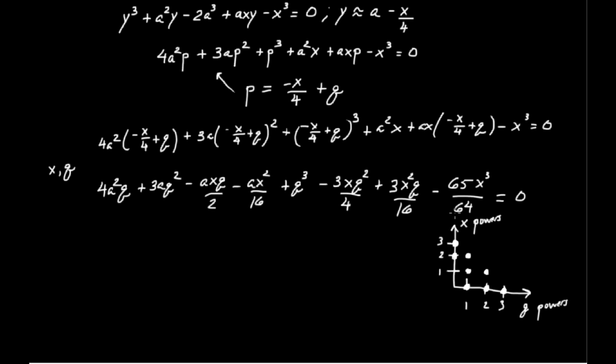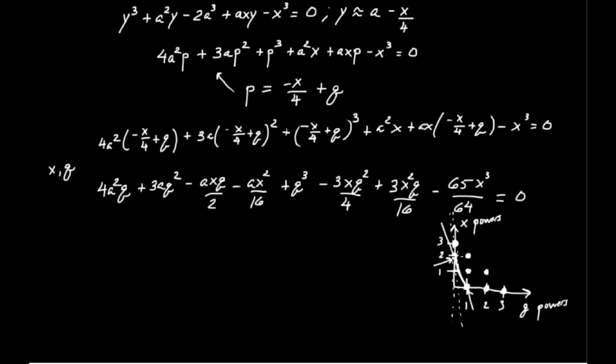And again, I lay my ruler down vertically. I identify the lowest point on the vertical axis, which is that one right there. And I rotate my ruler counterclockwise. I start to rotate like so. And then you're going to hopefully see that I stop the ruler right there when it touches that point right there, which is first power in q. And I see that the other points over here are indeed above and to the right of my ruler.